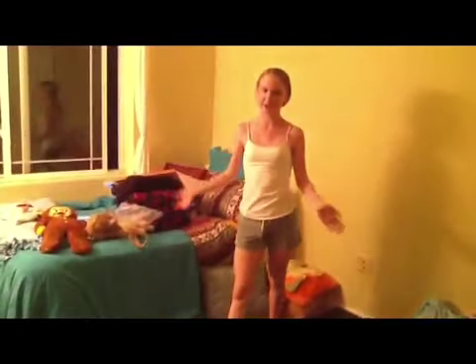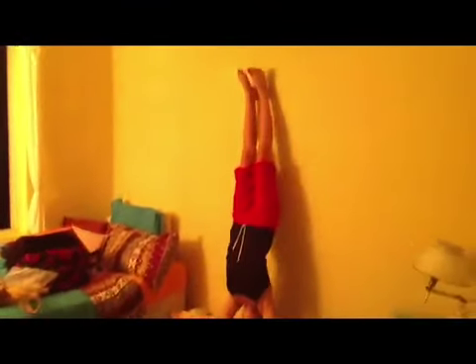That wasn't a full handstand but that was just how you start one. Now I'm going to show you how to do a basic wall handstand — it's basically the same thing, but when you're in the air you want to push back more until you find the wall. Do it with one foot first just to see where the wall is. You always want to push yourself back more. So you start in the lunge with your hands up, go into the T with your hands down, push off with one foot, and then feel the wall. You can put your butt against it to make it more straight, but you don't have to — it's a beginner trick, so you want to teach yourself slowly.